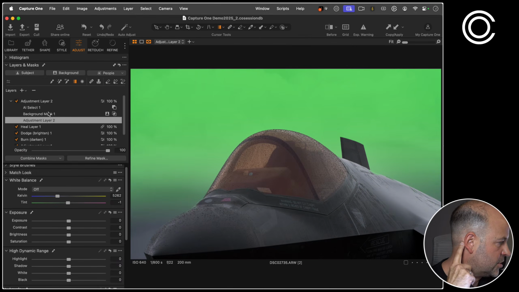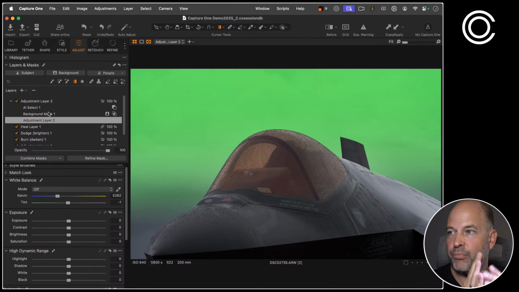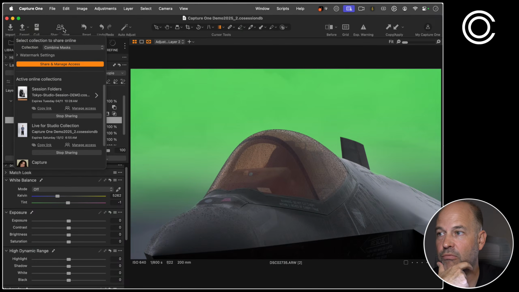Alexander said, the last time I used the online sharing, it expired after 1 day. Is that normal? So depending on your version of Capture One, if you're running Capture One Pro, then you can share one collection and it lasts for 24 hours. If you are running Capture One Studio, then it goes up to 60 days.